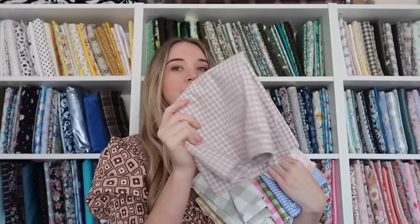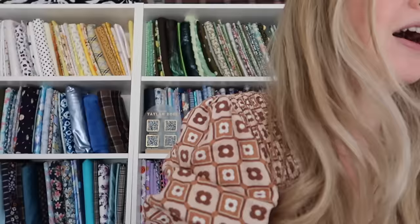I am thinking though, I might try and do another dress first in not patchwork, because that way I know what I'm doing with the dress. I don't know. I have an idea in my head and I'm hoping it's going to be able to be executed the way I want it to be. But I do need to wash all these materials first because they haven't been washed and I don't want them to shrink on me.